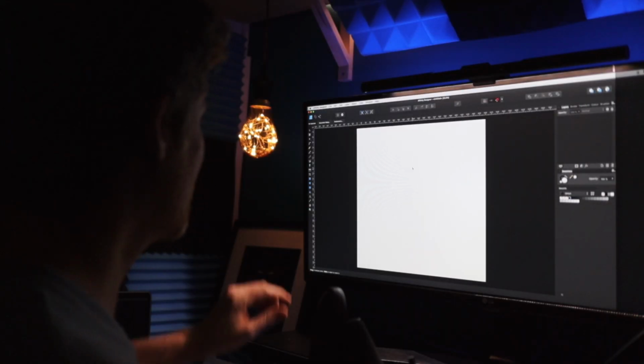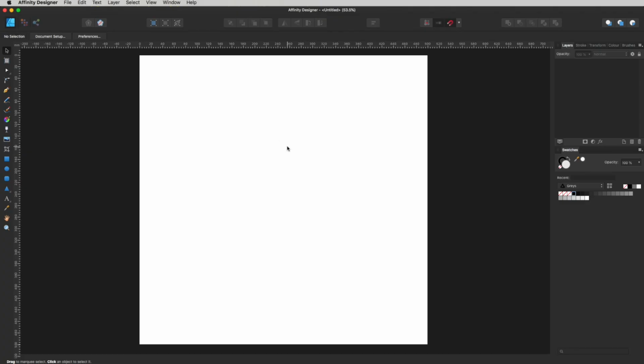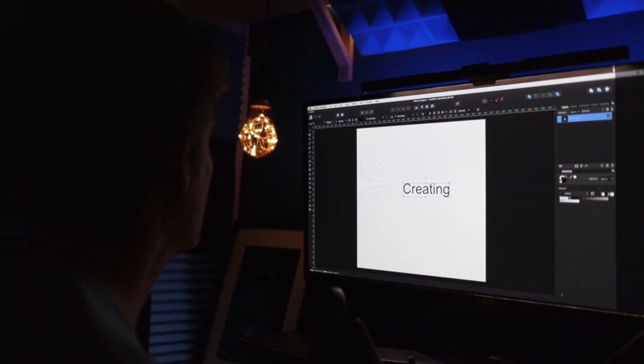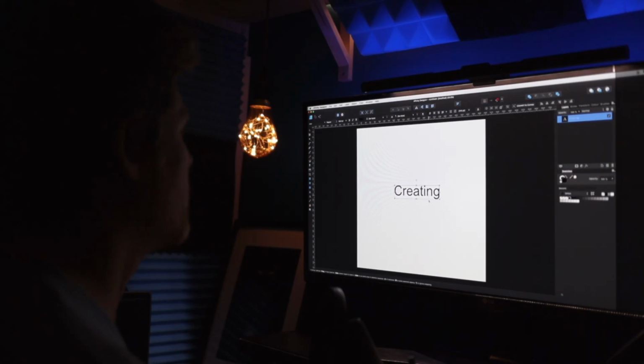So get your artistic text tool over here, this little A button, or you can hit T, and let's just type in "creating". You can see what happens. You get these little blue circles or nodes, and I'm just going to click and drag them. Don't hold shift or anything, and I'm just going to get that. Let's just center it on the page a little bit.